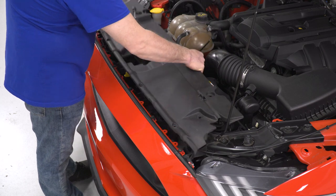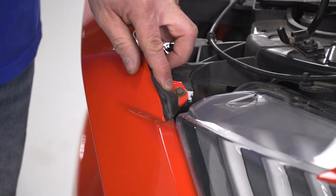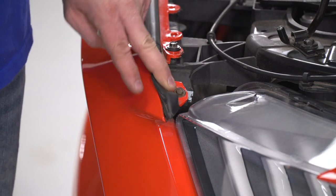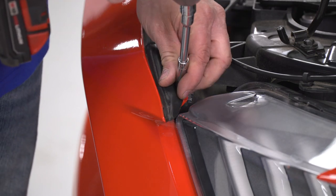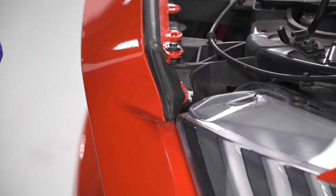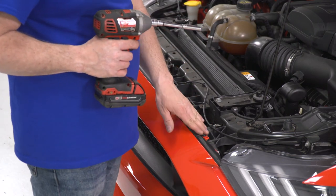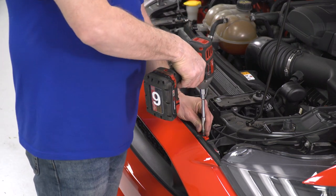Once they're removed, we can remove our rad cover. Now that our rad cover is removed, we're going to file our rubber down like this. You're going to see a 7 millimeter right here in the corner. We're going to remove that. Now you want to repeat that on the other side. Now that we have our two 7mm removed, we're going to remove our 8mm up top here.